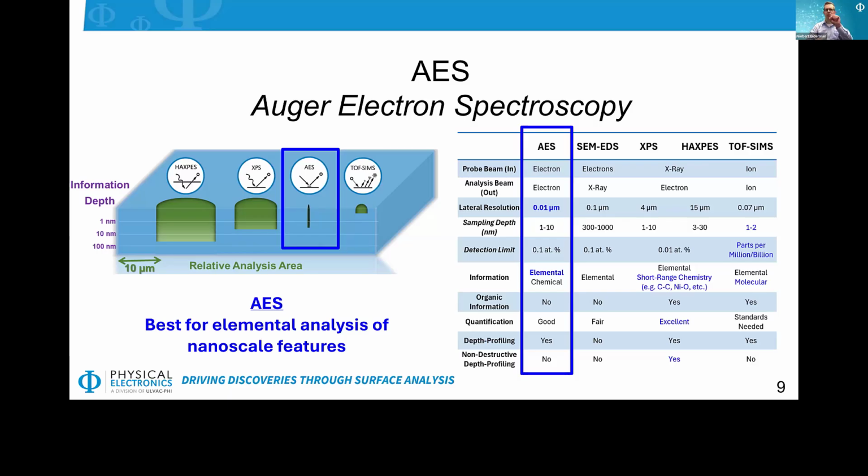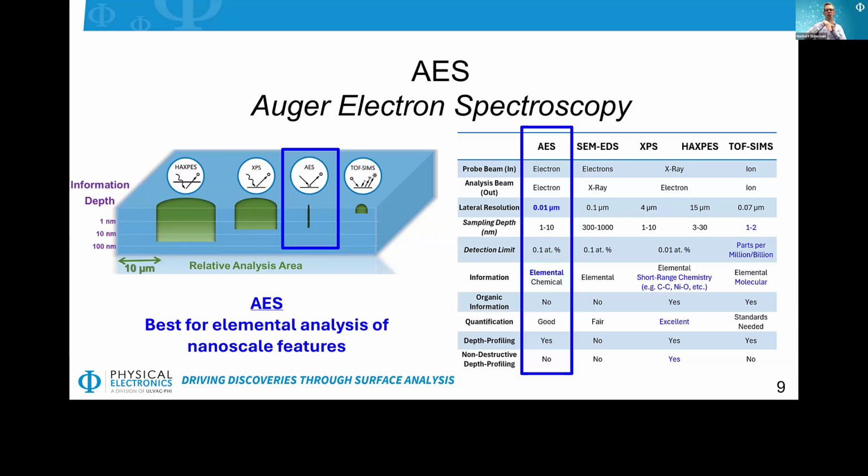SEM-EDS is a popular entry-level option for many laboratories for high-resolution microscopy and elemental analysis. Its capabilities are more well-known compared to the surface analysis techniques discussed in this webinar. In this sense, SEM-EDS is a gateway to the broader world of surface analysis because of its relationship with Auger.